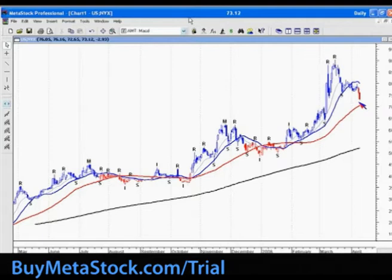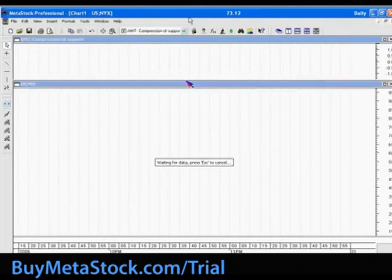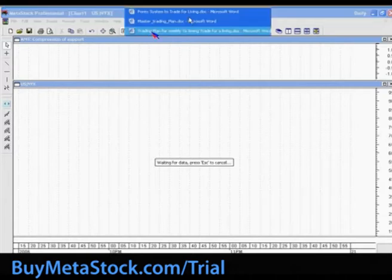But how do you know when you see a big red bar if it's done going down? Anybody know? Any idea how you'd know? Nobody? Well, this is why you need the Metastock real time. First off, you're going to switch to a 5-minute chart. It's going to be on that same date. And there's a little indicator in here. This is an indicator I developed for myself, and it's called a compression of support. All right? And what this compression of support does, while this loads up, is it's looking for support to come in soon. I'm going to jump back to my drawing while this chart loads.